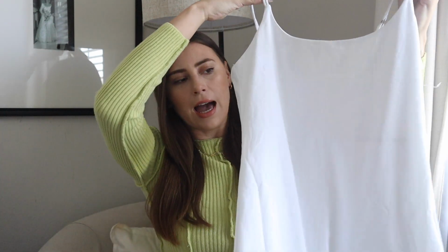I did shoot in this yesterday with Sarah and it is so comfortable. I definitely would buy this in other colors. There is a brown one that I think would be absolutely perfect for fall, especially here in California because it's hot all the time. As far as my rating on this dress, I would definitely give it an 8 out of 10. The only reason I wouldn't give it a 10 out of 10 is because of the drastic difference in size between the medium and the small. I do wish there was a little bit more accuracy in the sizing.